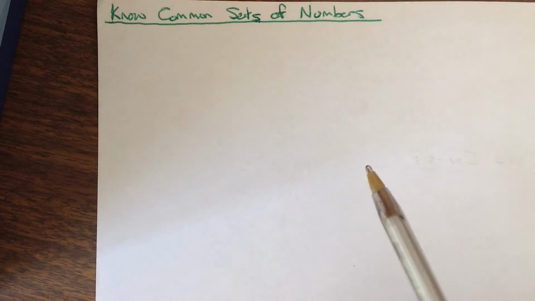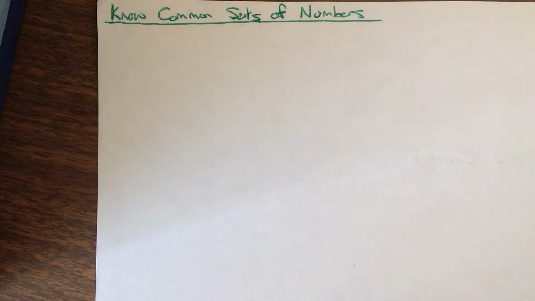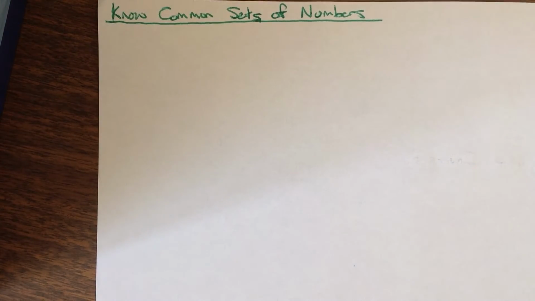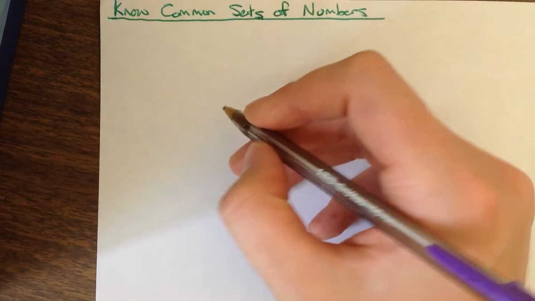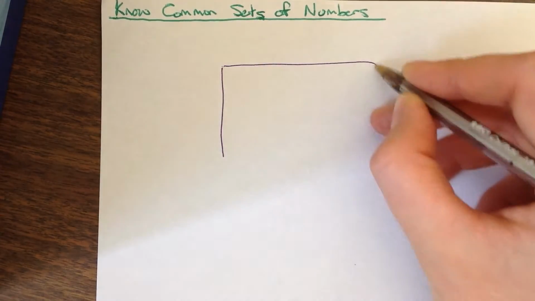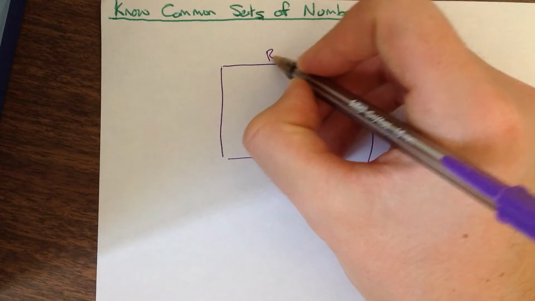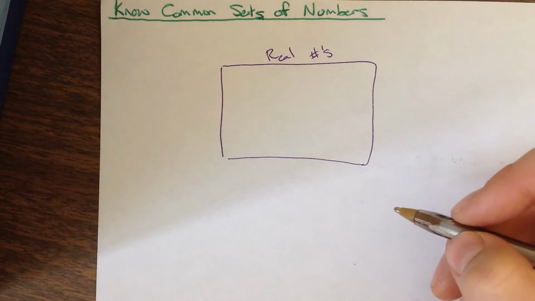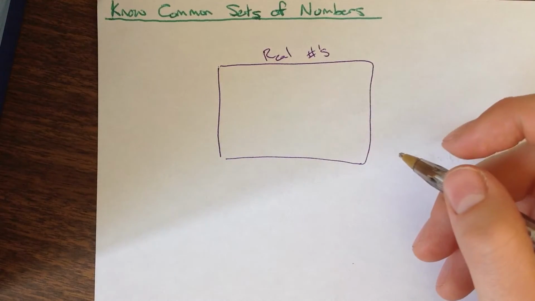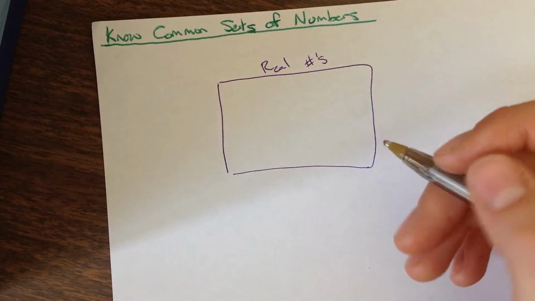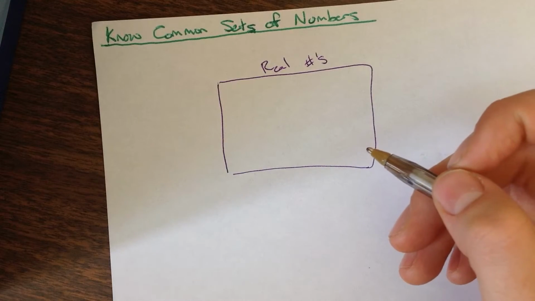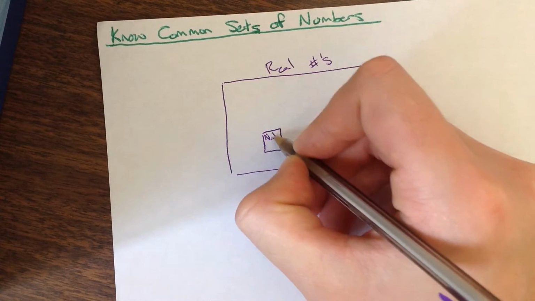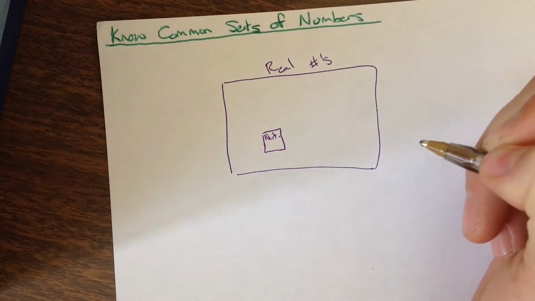So there are different types of numbers that we describe using different titles, and they go together. The first thing you can think about is we have what are called the real numbers. And within the real numbers, first, starting with things like 1, 2, 3, 4, 5, we have this set we call natural numbers. I'm going to say nat for short.